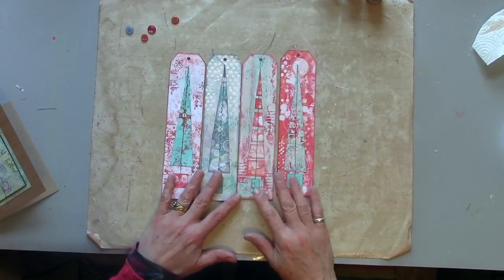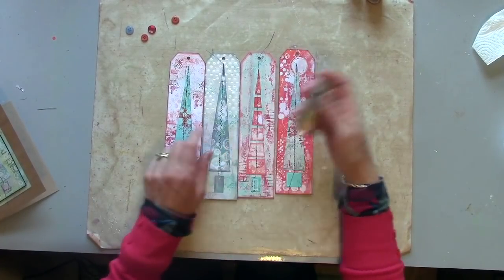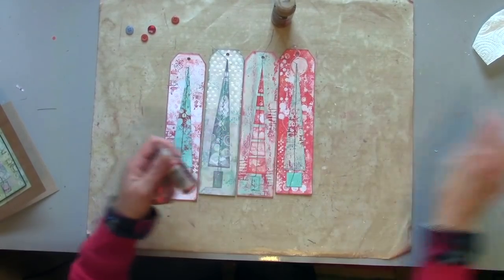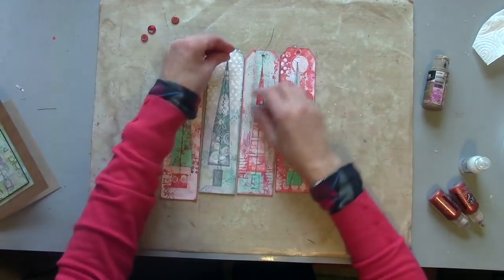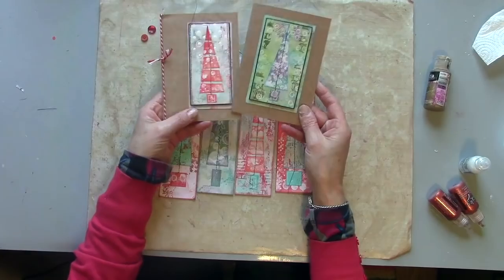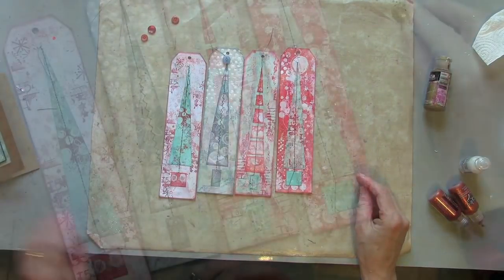I'm going to add some finishing touches though, a little bit of festive bling. I think some gold metallic paint I'm going to print on with some bottle lids, a bit of glitter, and I think on the top of each tree I may add a little button in place of a star. I've mounted the cards, stitched them. So just some finishing touches to add.